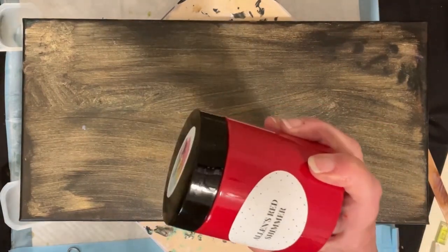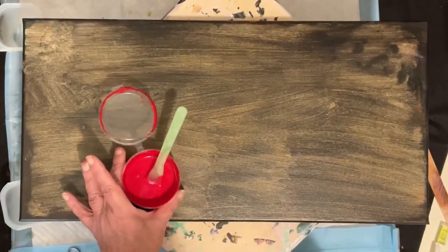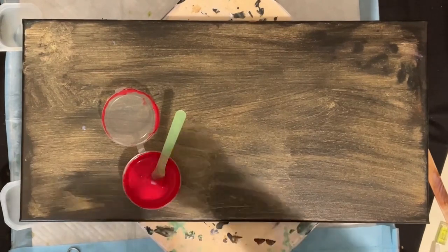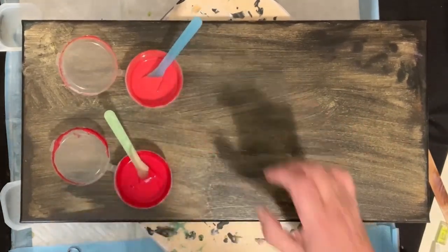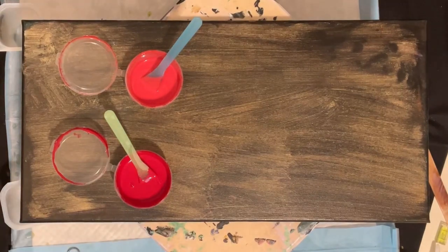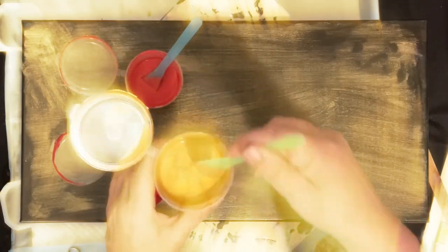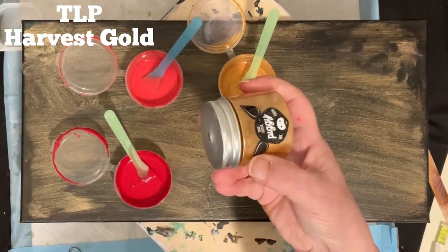Today I have Mirage Posse, and this is Allen's Red Shimmer. This Little Piggie. And I feel I'm gonna have to thicken this up a little bit. And that is Maraschino. And that's in Harvest Gold.